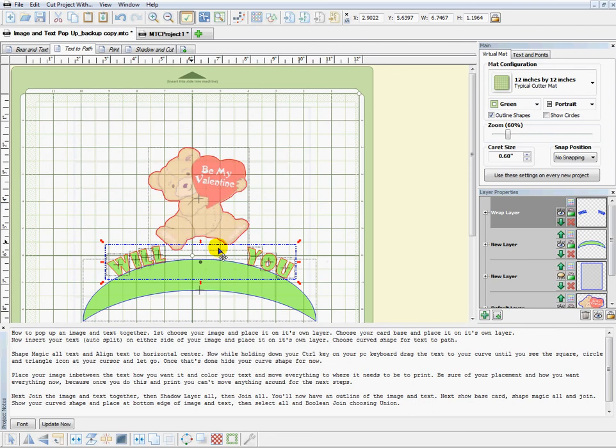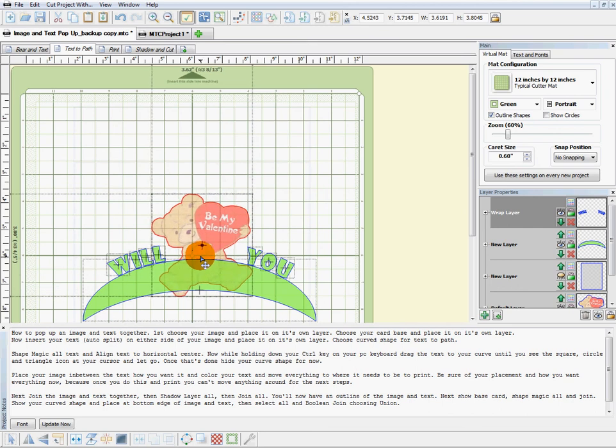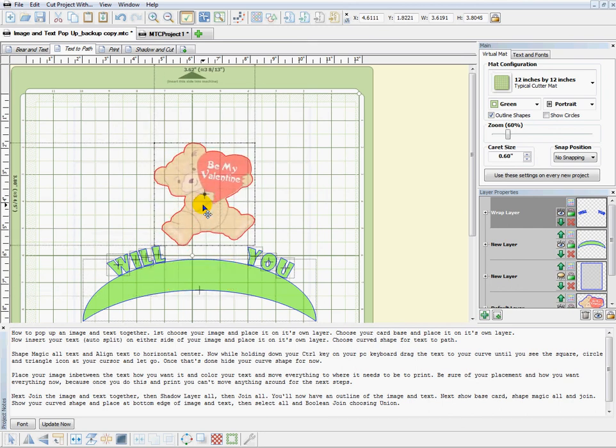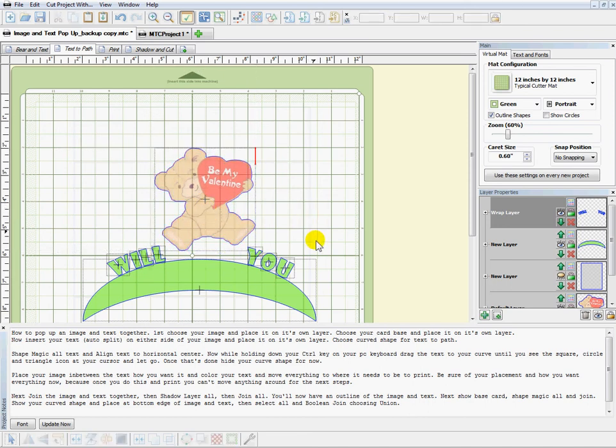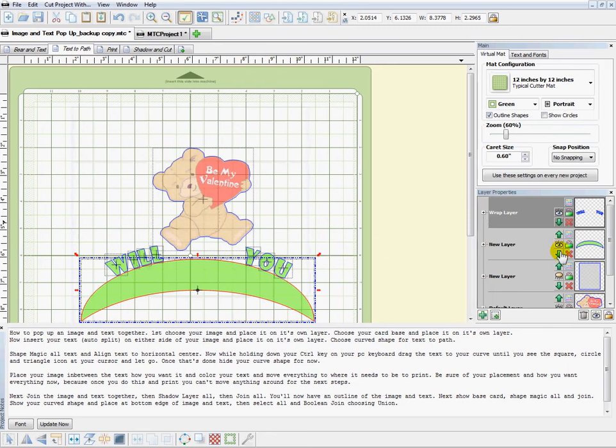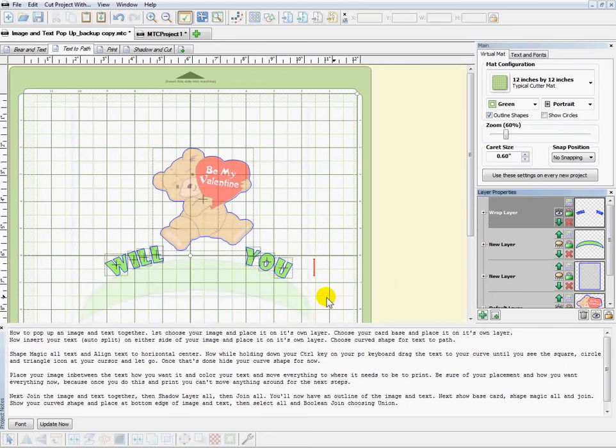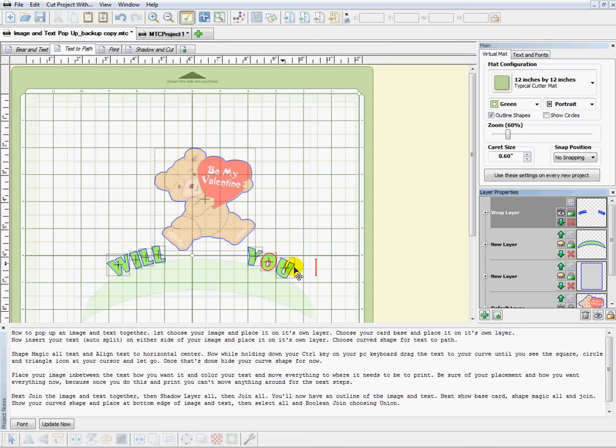You'll see that they're still selected. That's fine. The reason I had my U on this side of the bear and my wheel on this side of the bear is because I wanted to have room later to bring my bear down into here. That's why I had the words spread out like that, and that's what you would want to do. We don't need that shape again yet, but we will need it later, so I'm just going to hide it till later. We just wanted to get the text curved.